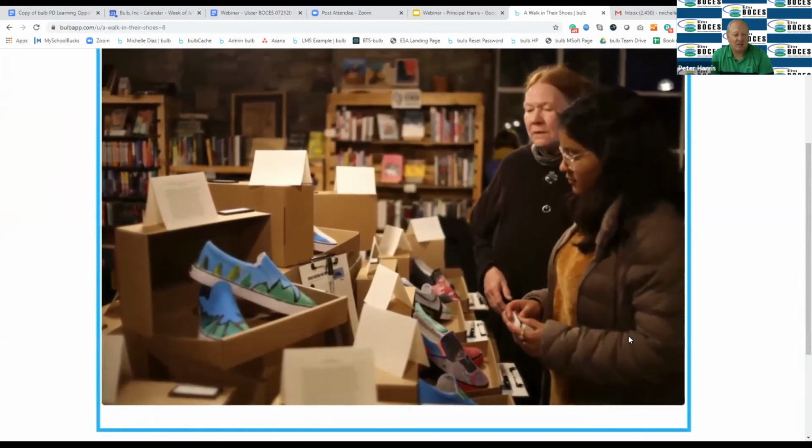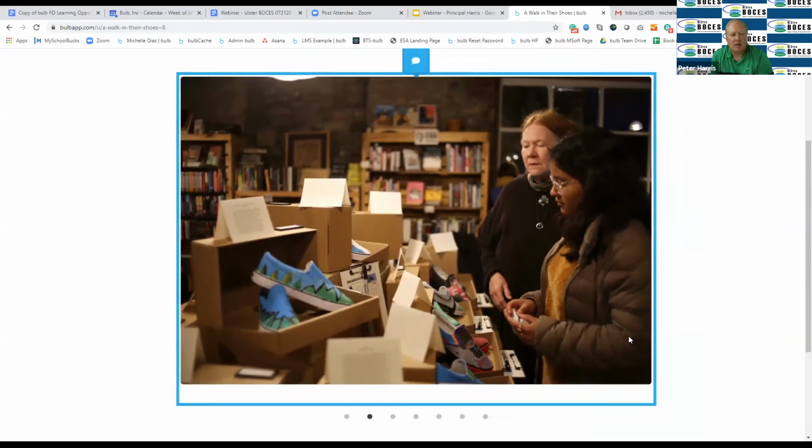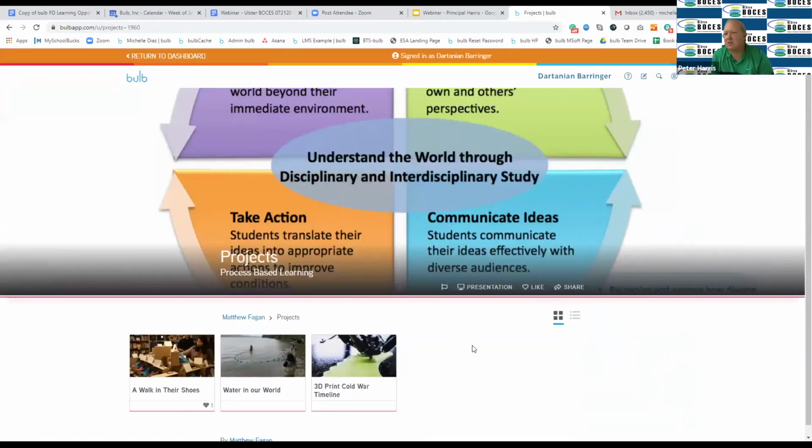And actually these boxes, you can see our industry partner I spoke of earlier, Viking Industries, they created these boxes. You can see reflection documents and you can see labels. There was a great deal of planning, organizing, and pulling off a public event, but it was certainly prideful. There's probably a video, so if you take the opportunity after our webinar today to look in, you'll probably be able to see the walk in their shoes, or you can reach out to me and I can send you the video.